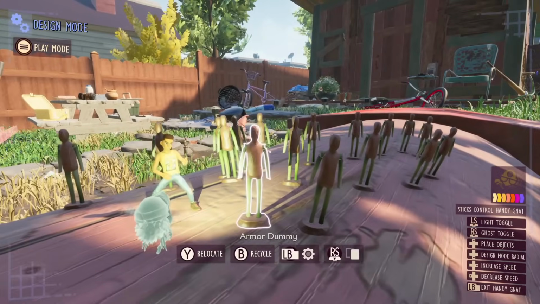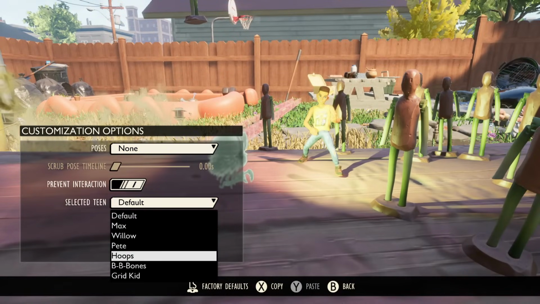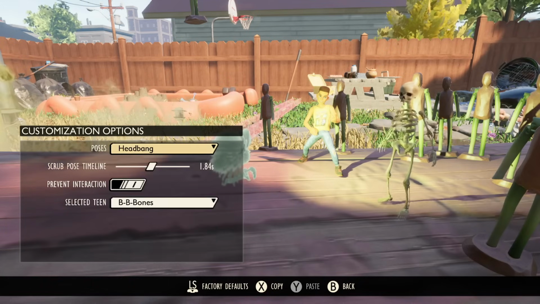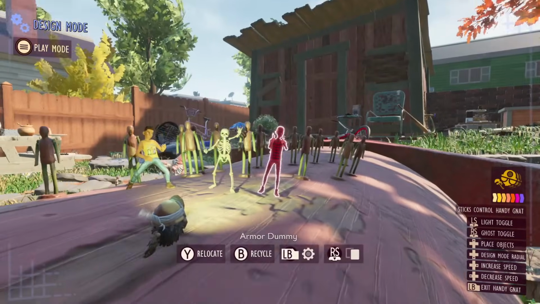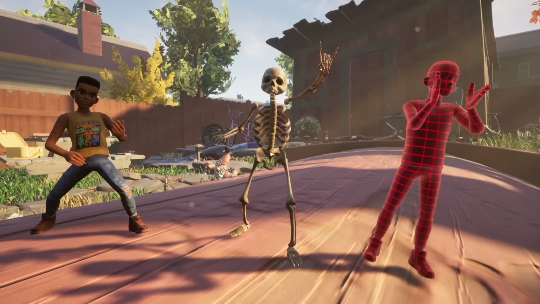Oh my god. In design mode, you can now customize armor dummies to use a different skeletal appearance. The variant options are Default, Max, Willow, Pete, Hoops, Bones, and the Grid Kid. Oh my god, I can't believe it. We've finally got Bones back in game, baby. That's still my most watched Grounded video ever on my older channel, How to Get Bones. Oh, that is going to be spooky, just having like a million Maxes or Hoops running around.